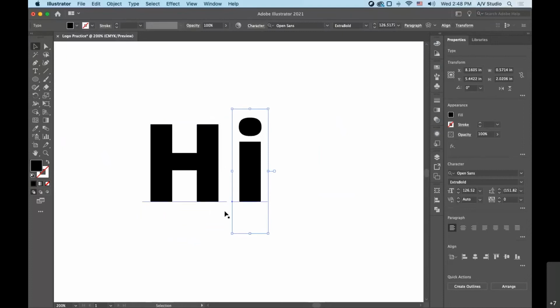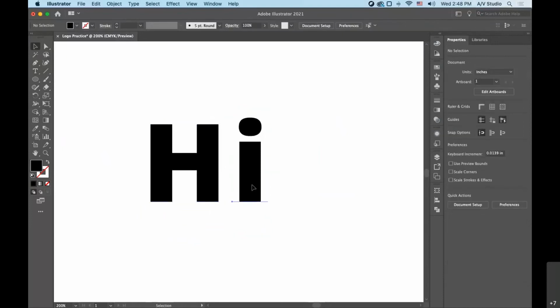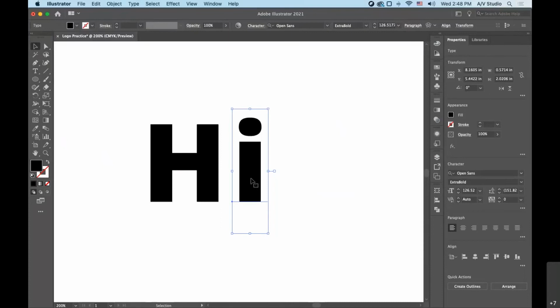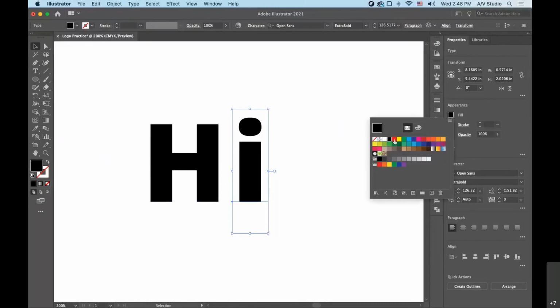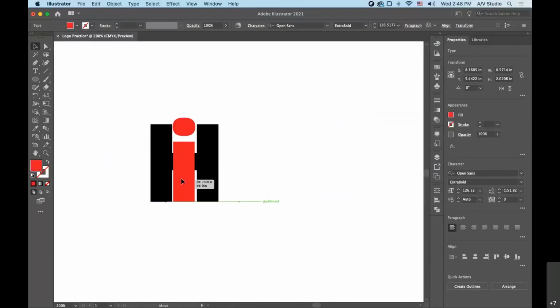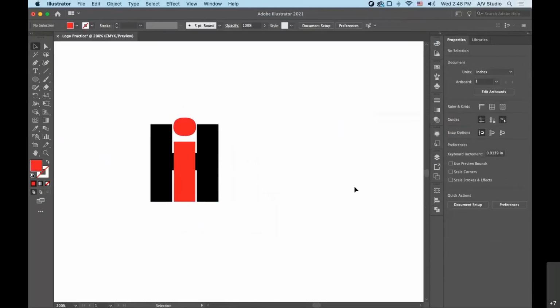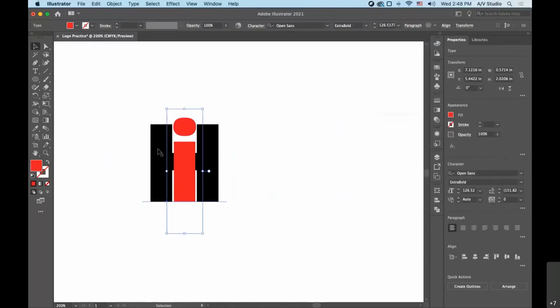Basically the logo looks like this. I have the H, and then the i is actually a red color, and that's just right on top. And this is their logo, which is kind of indicative of a tractor. You've got two tires here on the side and your smokestack here in the middle, loosely, I would say.